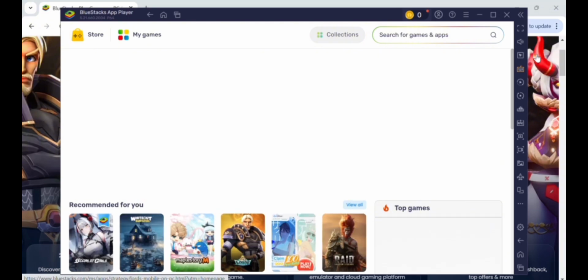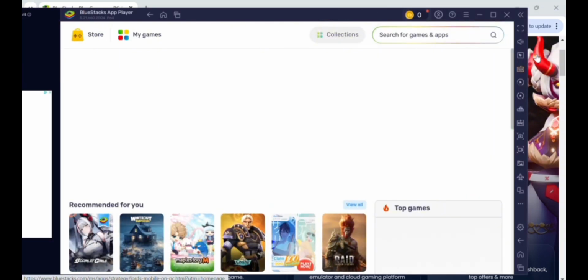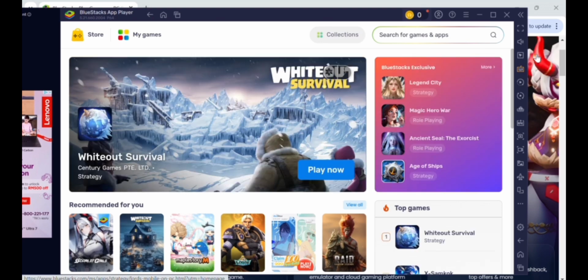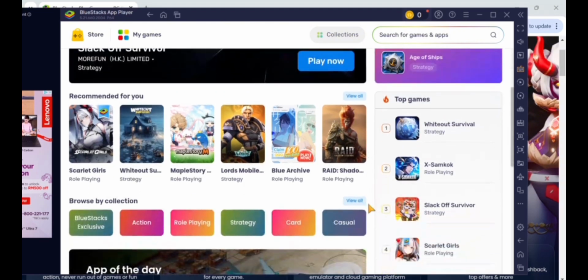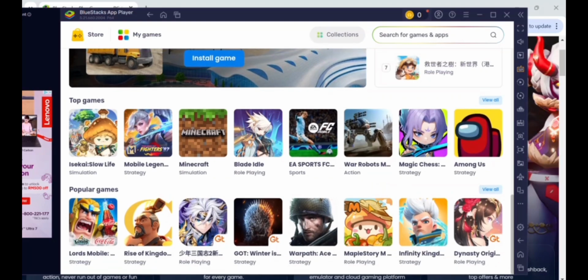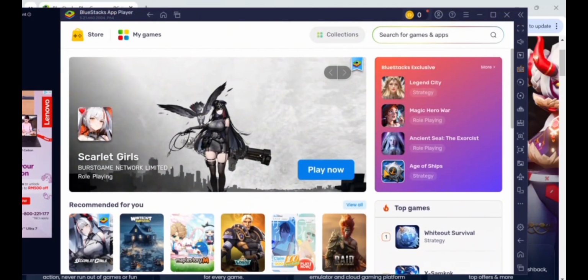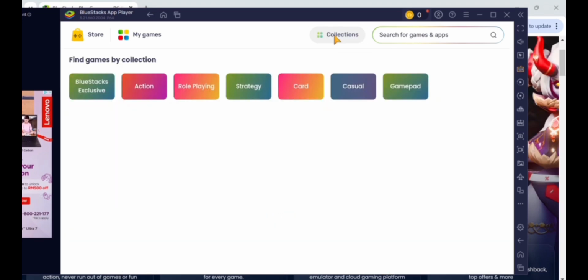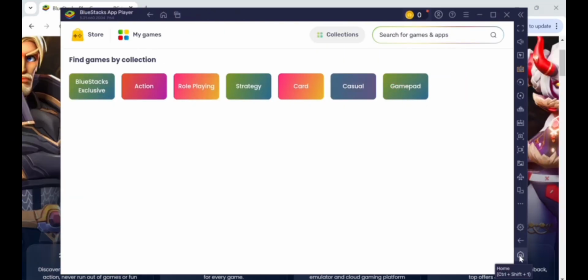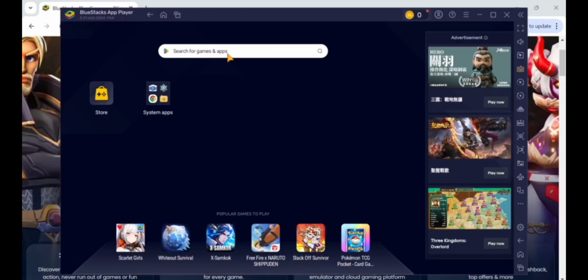So this is their front page. So this is BlueStacks Home.